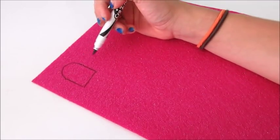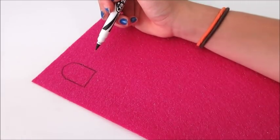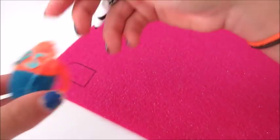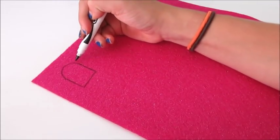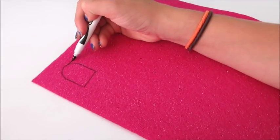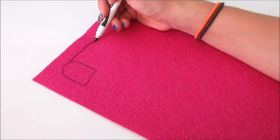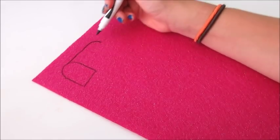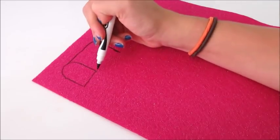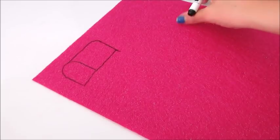And then for the rest of the backpack, this is when it gets a little bit more tricky. Since you need the sides to be added in, you're gonna want to make some kind of siding. So I go like this, and then I draw it out a little bit further. This is going to be the back and the sides. That's just what I do. Draw something out, kind of like a loaf of bread almost.